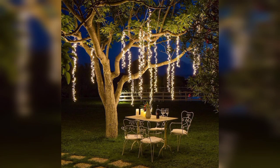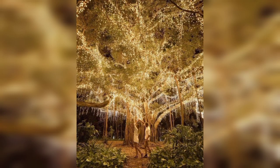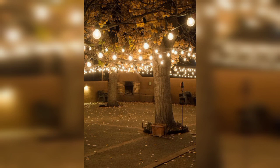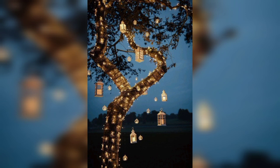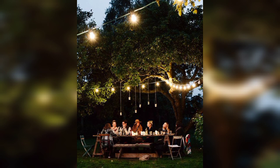See more ideas about landscape lighting, tree lighting, outdoor lighting, contemporary urban serenity garden lighting designs and ideas. Create a vintage vibe with paper. Suspend lanterns from branches. Dear friends, illuminate tree branches with fairy lights. Illuminating tree branches is a great idea as it becomes a focal point in the garden when you are indoors. Lighting a garden with temporary lights such as lanterns and candles couldn't be easier.